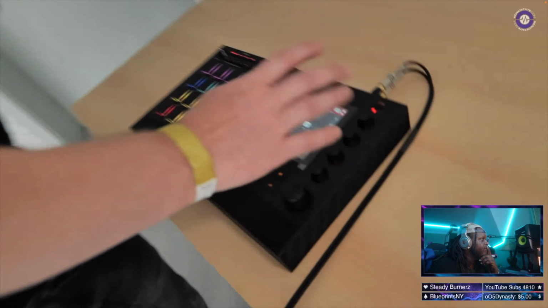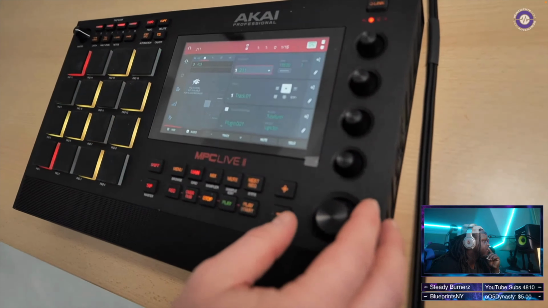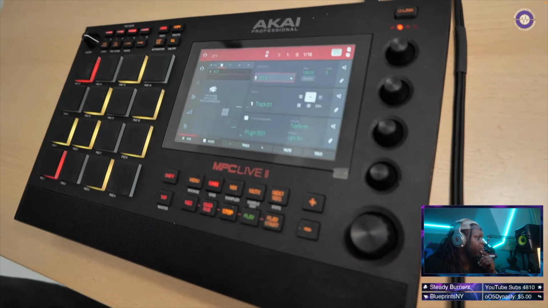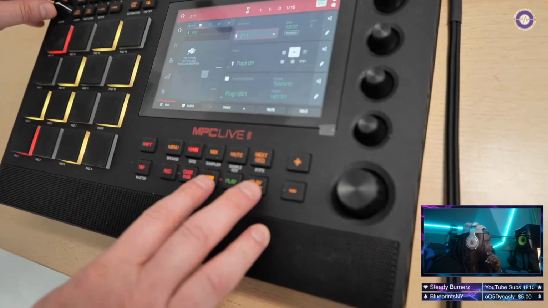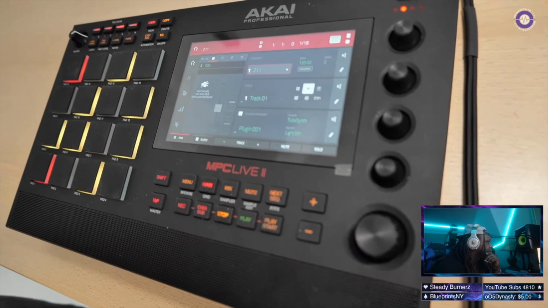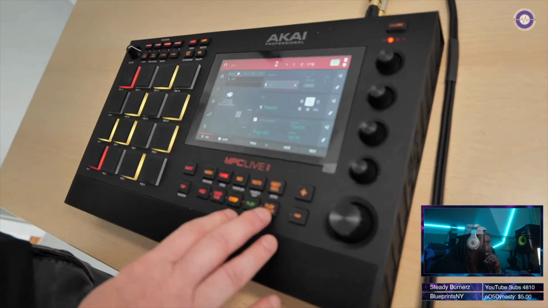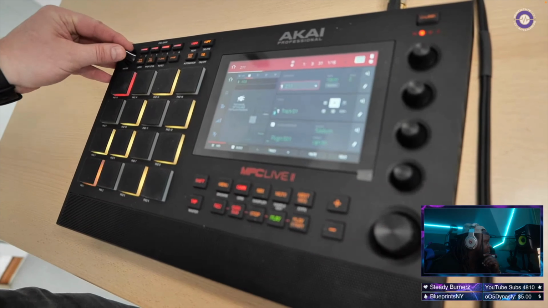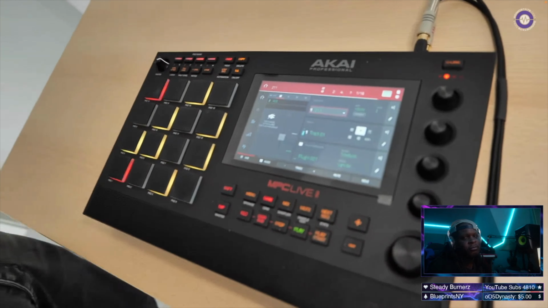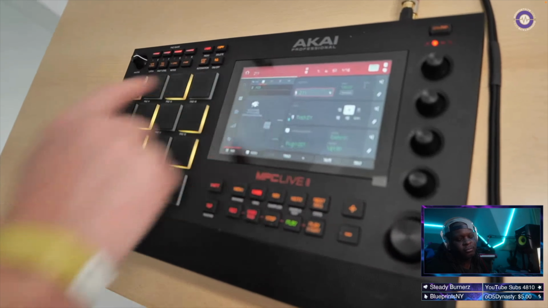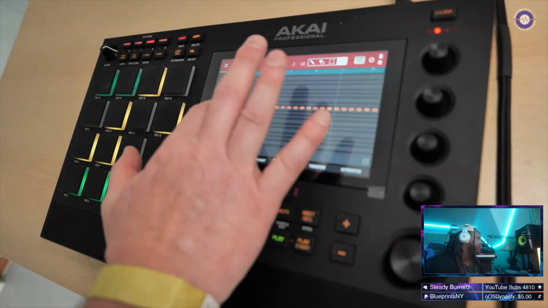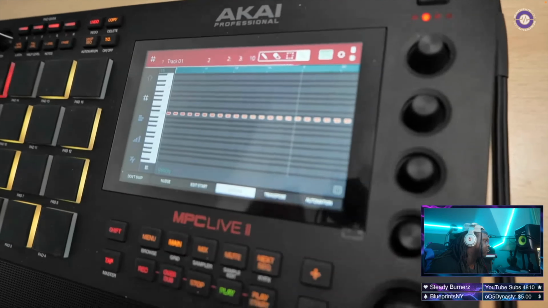Now, the other thing that you're going to love, and I know you're going to love this. So what you got for me? What you got? And I'm going to put this really complicated progression on. Right, very complex, right? Very complex. Lots of harmonic content there. Yeah. So let's find where the notes are. Here's the notes. Okay, so there they are. We're just going to select all those.